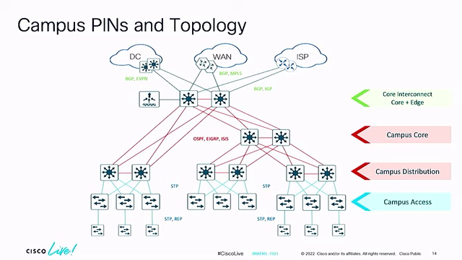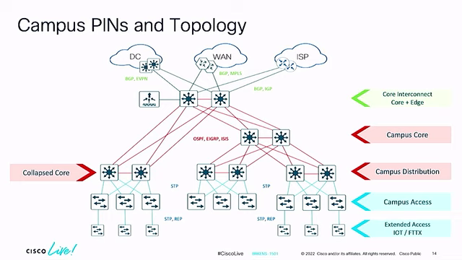And you might also see kind of an extended access. So if you've got IoT devices or using IE switches or maybe something like Cat3560 CXs to connect conference rooms and things of this nature, this is kind of an extended access. But this is what we talk about when we talk about places in the network or pins within the campus architecture. And of course, you might also have a collapsed core distribution within that architecture as well.